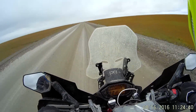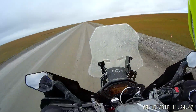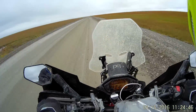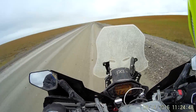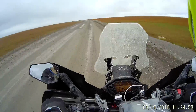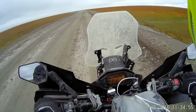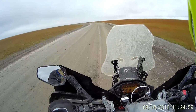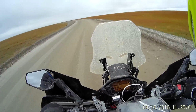So this gusty, windy plain here is the North Slope. Surprisingly enough, I haven't seen any caribou, but it is hunting season, so it doesn't surprise me that they aren't anywhere near the road. Lots and lots of folks out road hunting yesterday on my way up, and I imagine there's going to be more on the way south today as well.